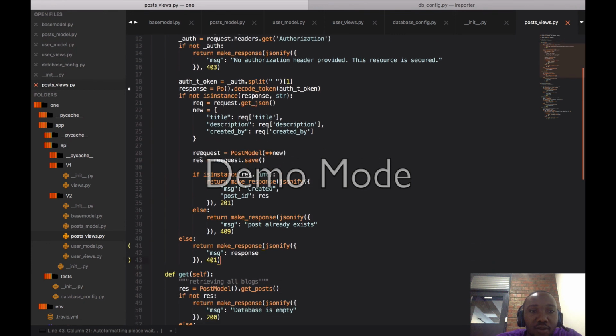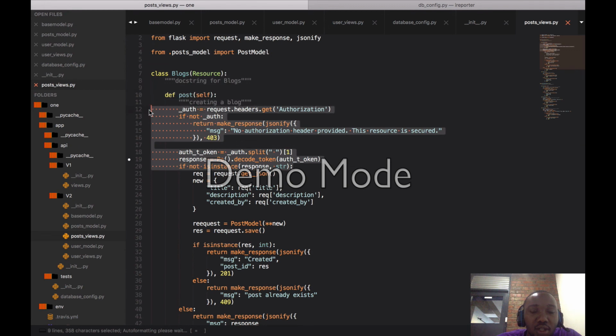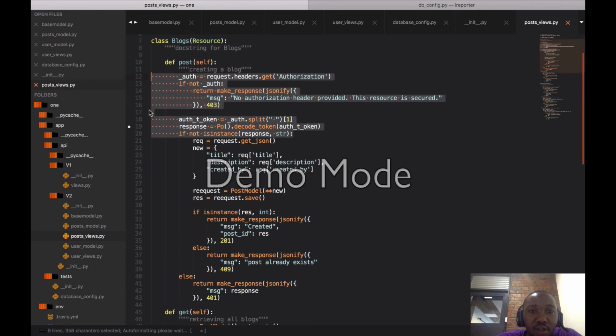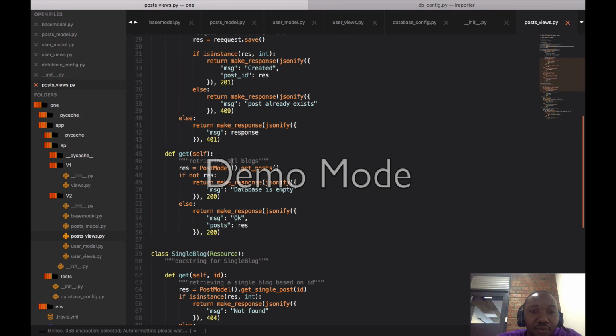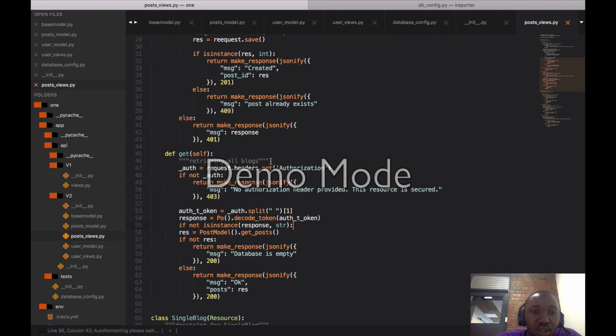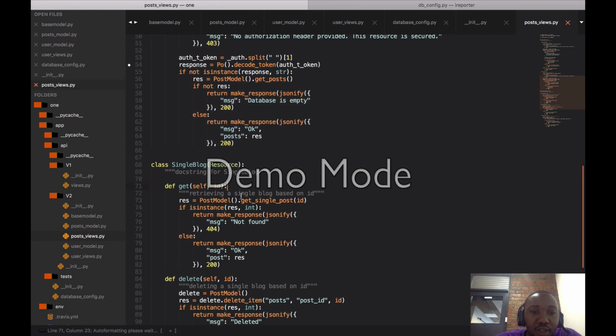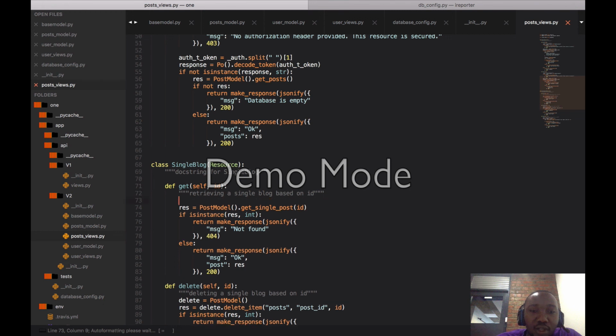So we have done this for one. We need to do it for the second one. For the authentication as well, forgetting all that. Nice. Forgetting a single one as well.